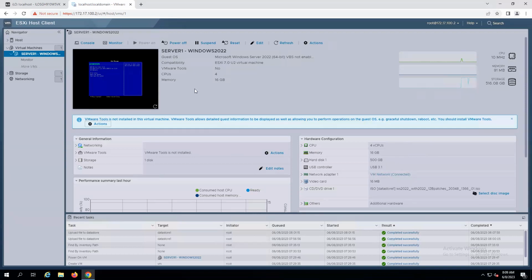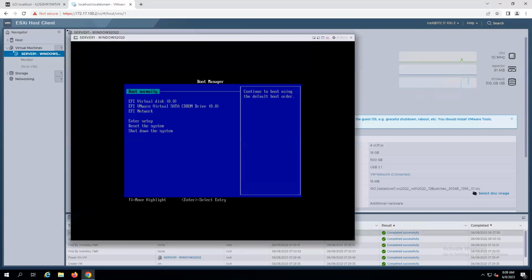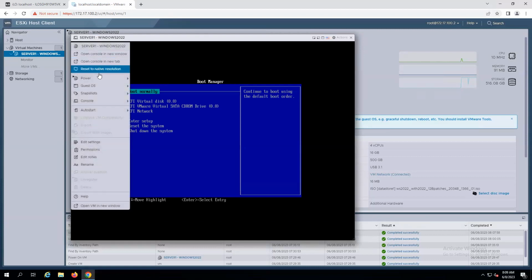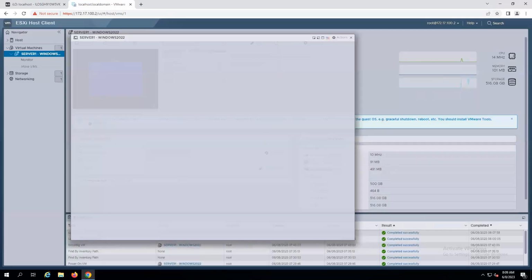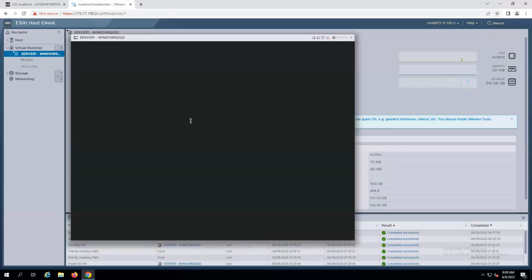We logged into ESXi. Inside we are doing everything, for that we copied all the OS images to ESXi. Just see here. So I launch now. I want to install the OS, so I want to reboot this. Come here, right click on this bar, go to power and click on reset. I'll talk about these points. We'll start the OS installation now.